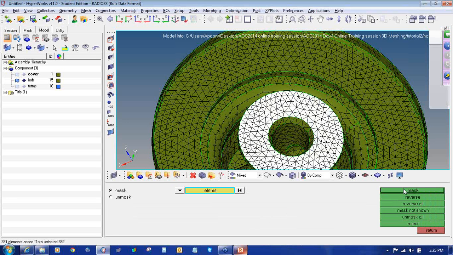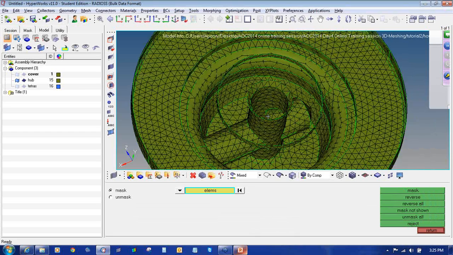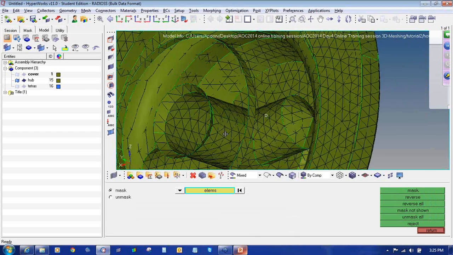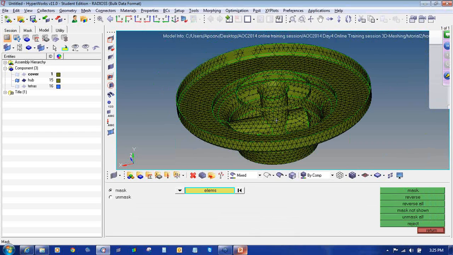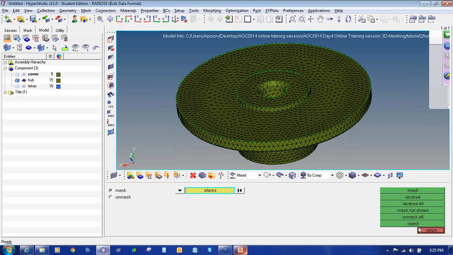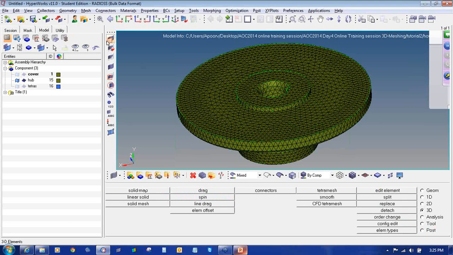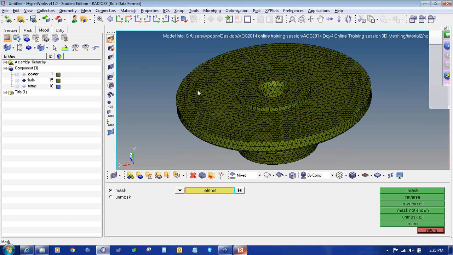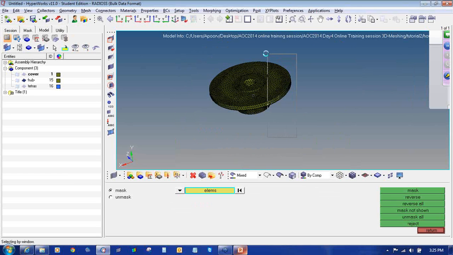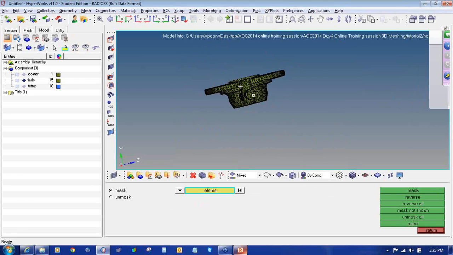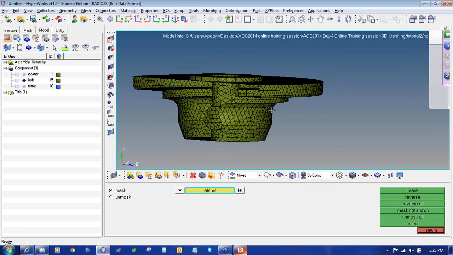Elements by face. So now we will see how to convert this 2D mesh into tetra elements. This is hollow. If I turn off this geometry and mask a portion of it, it's completely hollow inside.